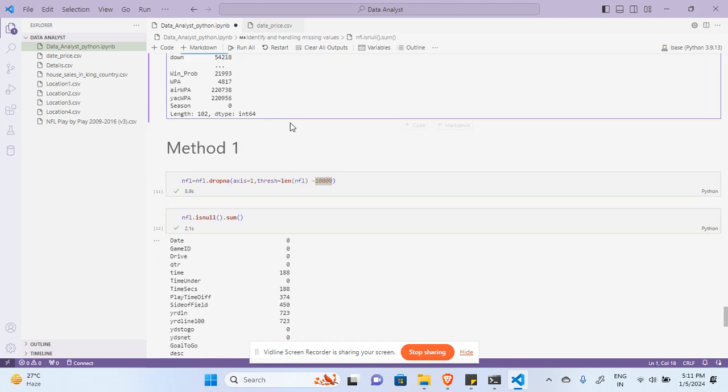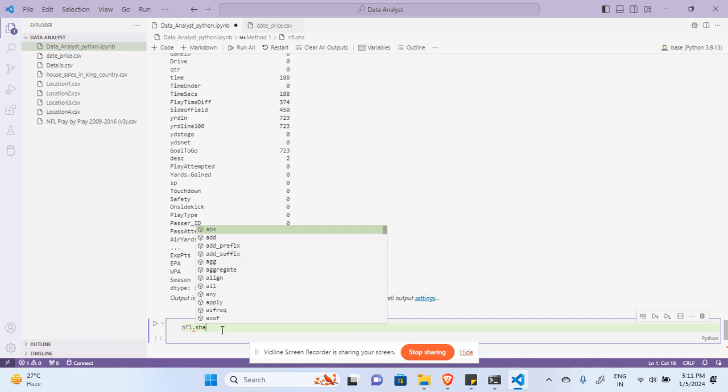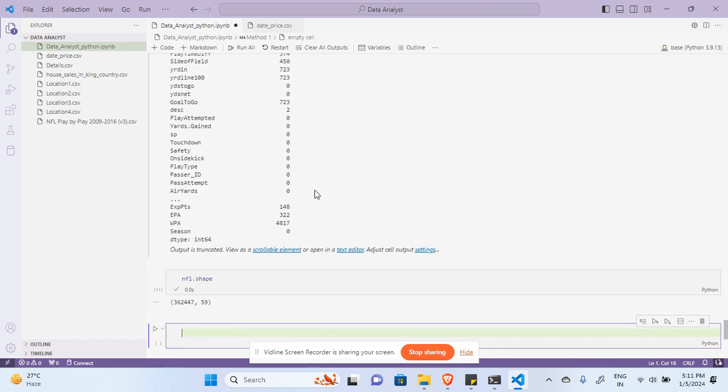And if I check the shape of the NFL dataset, you'll see it reduces to 59 columns. The rows are the same, but the columns are dropped from the original dataset, because we have removed all those columns which have more than 10,000 rows missing.